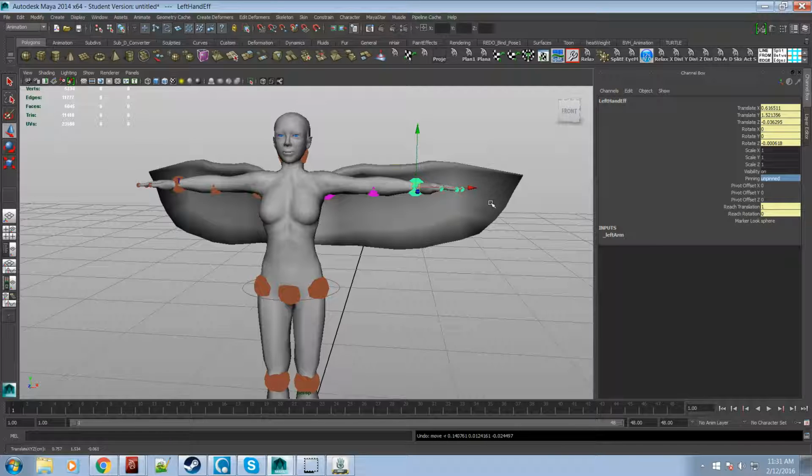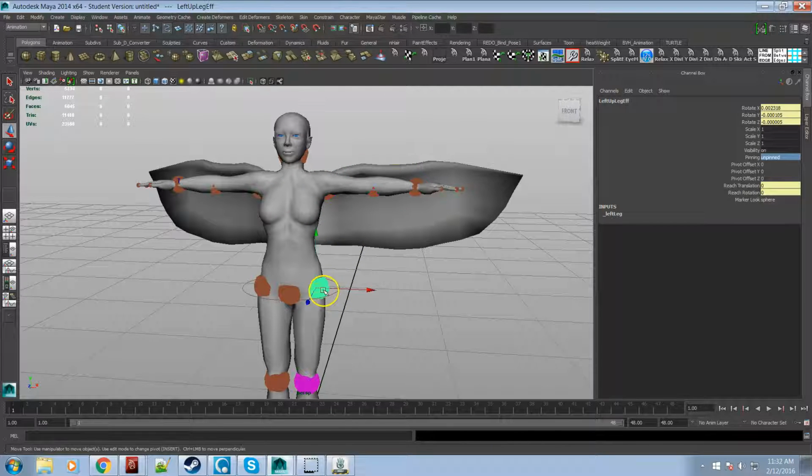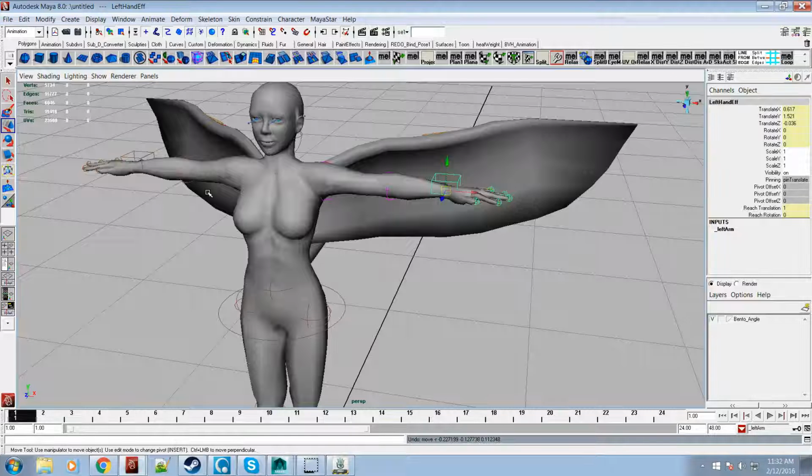It could be that in order to make this rig usable over all versions of MayaStar, this rig is actually generated. I had to generate it since it's a student version and I'm not supposed to use it to make money with. I can use it for educational purposes and making videos, but I can't use it to actually create something for MayaStar. So I have to do all the stuff to create MayaStar using 8.0.